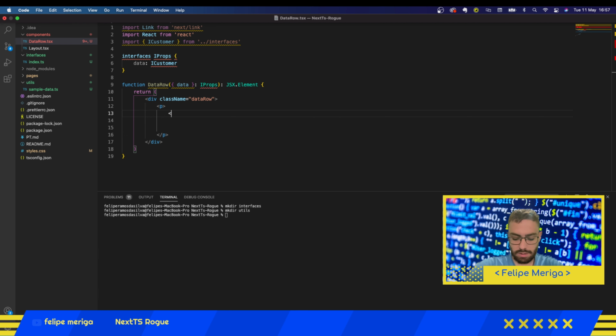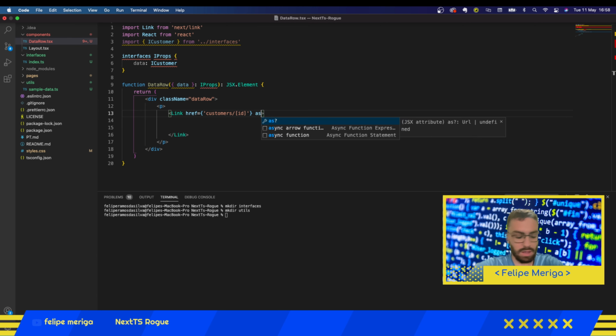Okay, the paragraph, and then we are going to use our link component from Next. But let's just put the link that we want. Why are we using link? Because for each of the rows of the table, when the user clicks on the name of the character, the customer, it will lead you to a new page where you can see the information that is restricted and detailed only for that user. So we want to go to this href, this URL here. It will be customers.id.